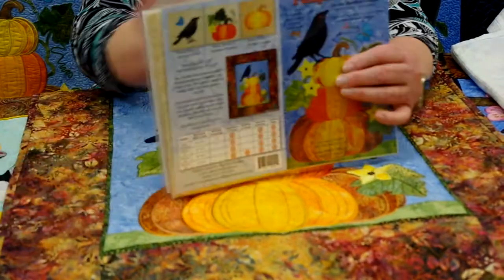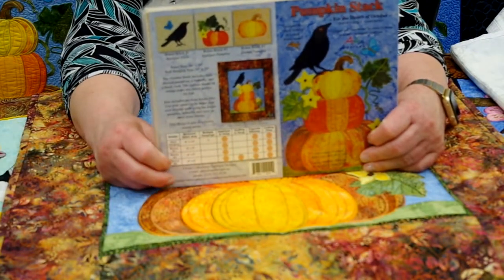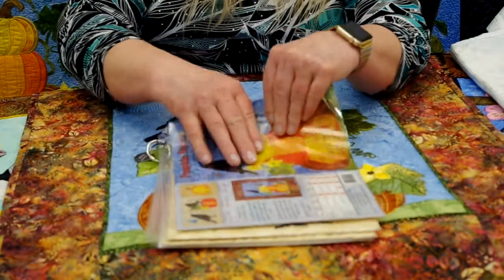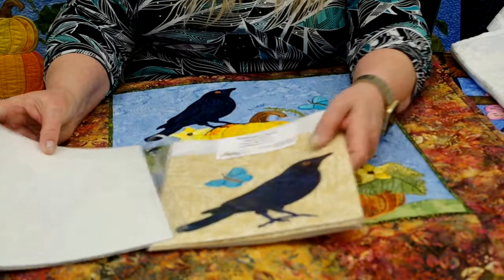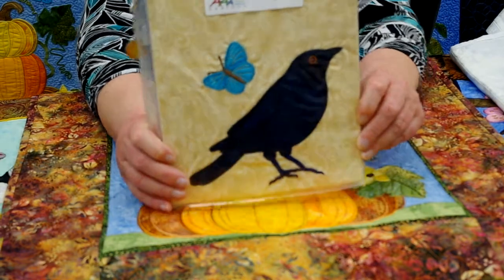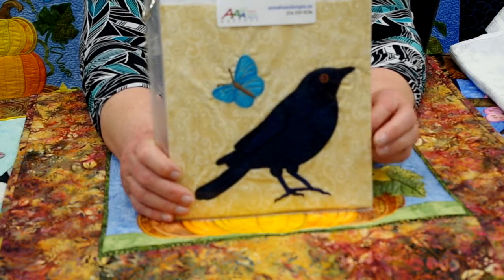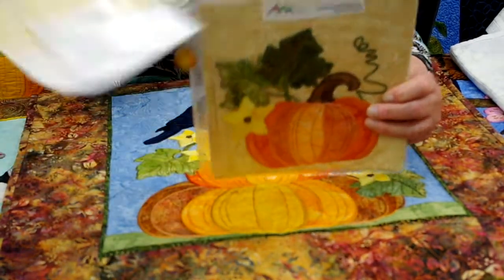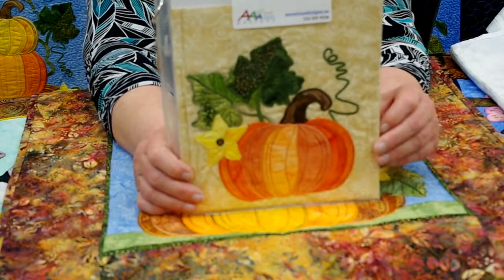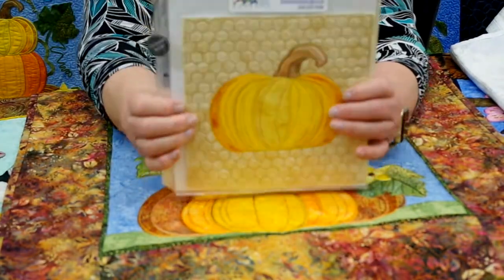I also want to mention that there's a big green piece that goes across the full length of the design, and part of the multiple hooping is you'll do part of it in hoop one and finish it up in hoop two. On the pattern cover you can see the full design on the front. The back cover has information about how many hoopings and the bonus blocks. The bonus blocks are elements of the big design that you can use in any way you want. Here's the black crow and the little butterfly in appliqué — no quilting, just Trapunto stitches.